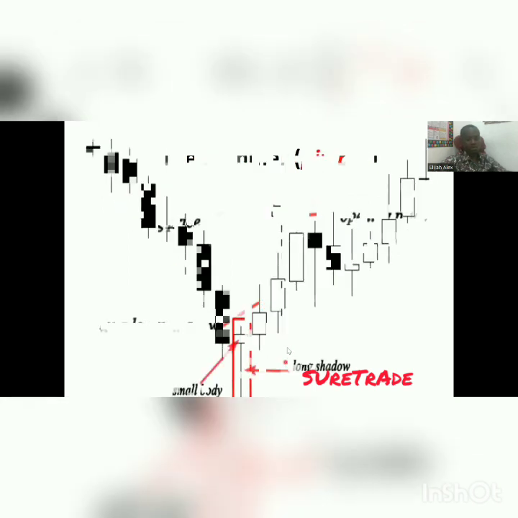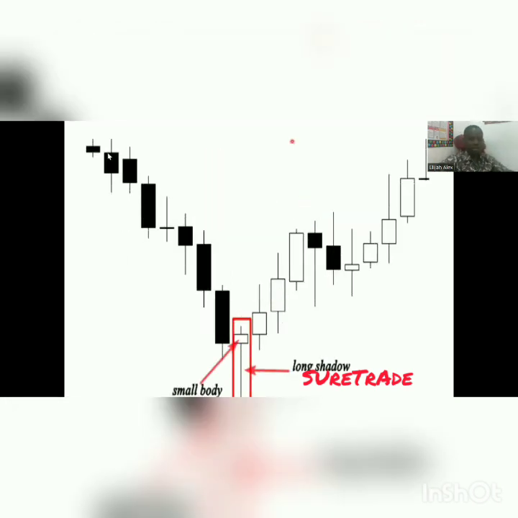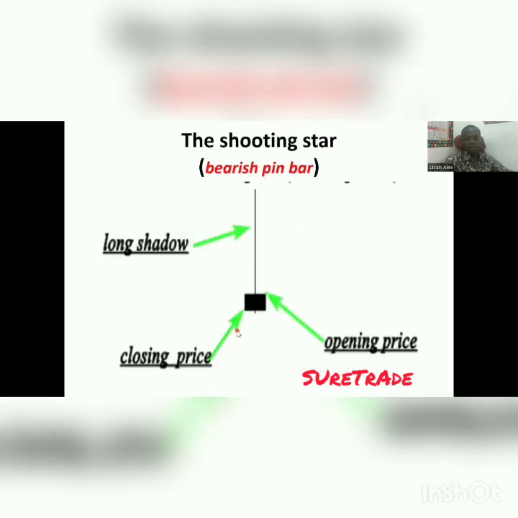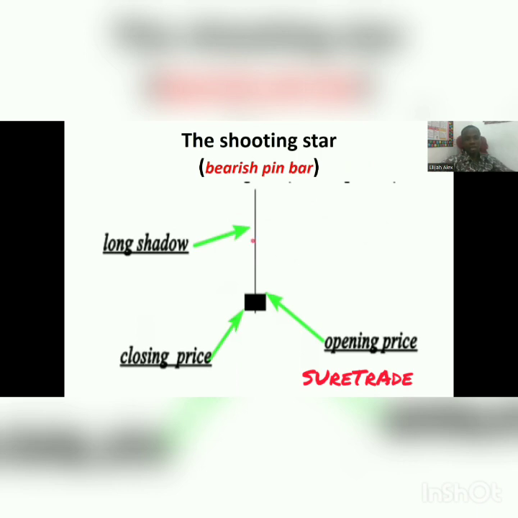So remember I told you that the long wick here is showing rejection by the buyers. It means that the buyers are about to invade the market. It was formerly coming down to this place. It came down here, but eventually the buyers came into the market, and the market closed here. It shows a sign that the buyers are about to come into the market in a downtrend or at a support level. As you can see in this example right here, the market was trending downward, and this candlestick formed. See that?